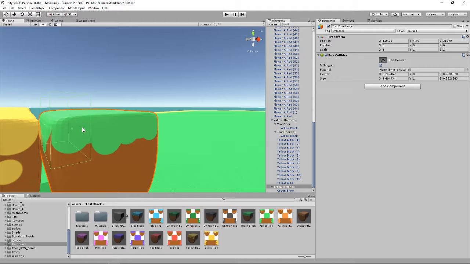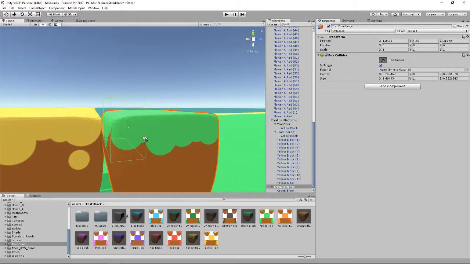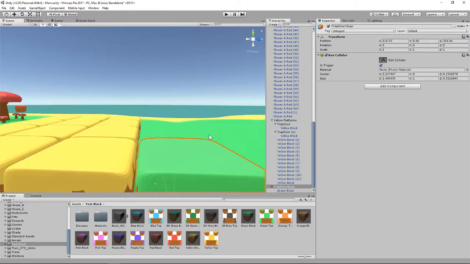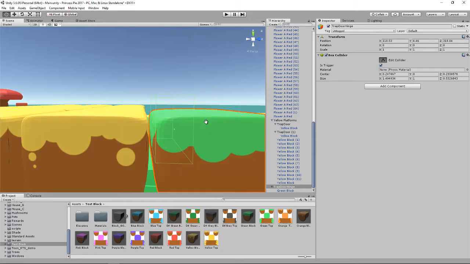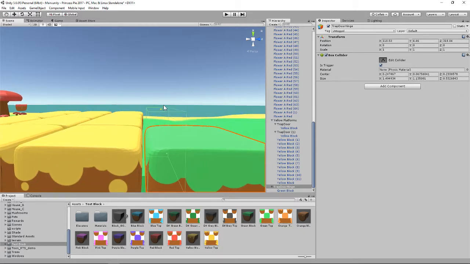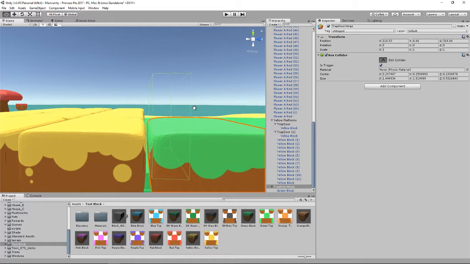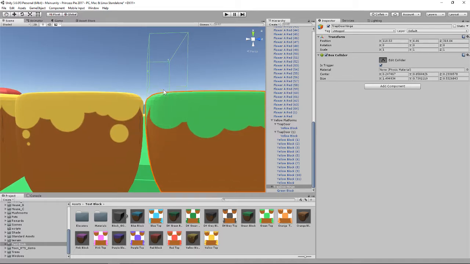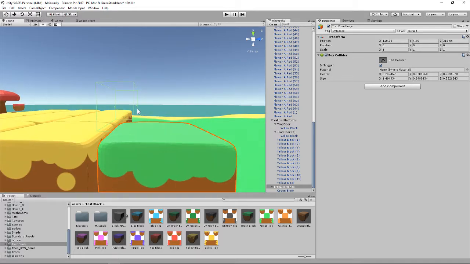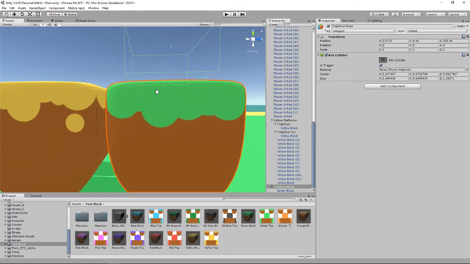Let's move around. Raise that up. You want to make sure it's high enough for the player to activate. There we go, now we're getting there. Takes a bit of practice, but you'll see what I mean. And maybe just bring that down a little bit.